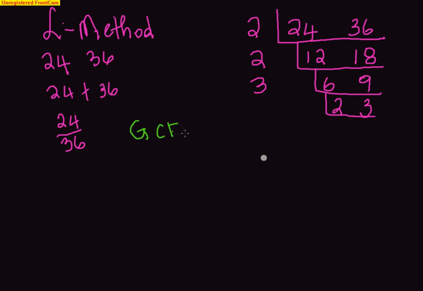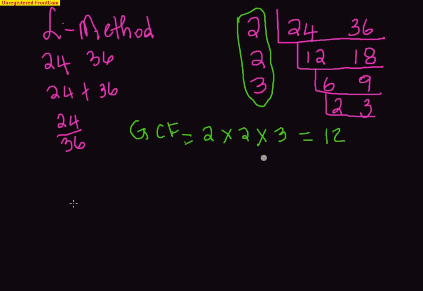The GCF itself is just going to simply equal to, you're going to see how amazing this is. A factor tree is helpful and everything, but look how wonderful this is. The GCF is just the product of your factors that are common. So let's go. 2 times 2 times 3. Now the product of these factors will give us our GCF. So 2 times 2 is 4, and 3 times 4 is 12. So therefore the GCF is equal to 12. Now we're not done yet.